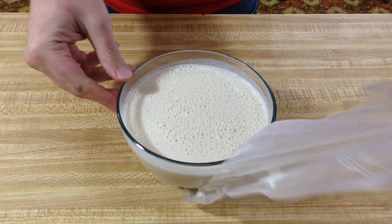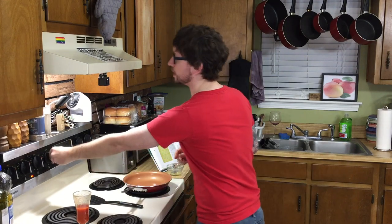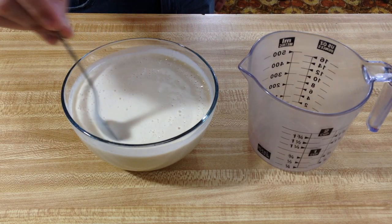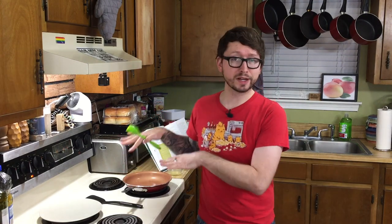It has been one hour. Alright, so you want to get a skillet — a heavy bottom skillet or a crepe pan. If you got a crepe pan, grab that because we're making crepes. We're gonna preheat it to a medium-high heat, and this is important — you want to make sure this gets really hot. So this batter is gonna be fairly thin. Now, you want to make sure that your skillet is properly greased up. You don't want the crepes to stick to the pan — that would be the worst thing ever. So it says to spray it first with a non-stick spray; this is just canola oil.